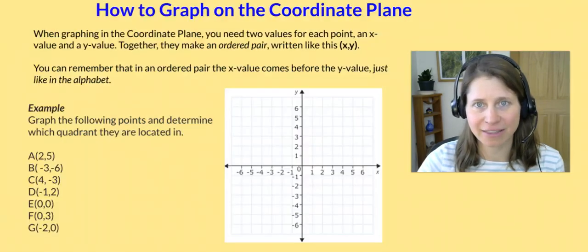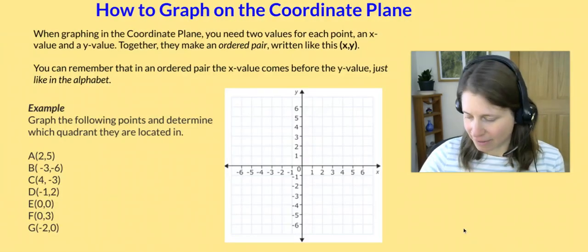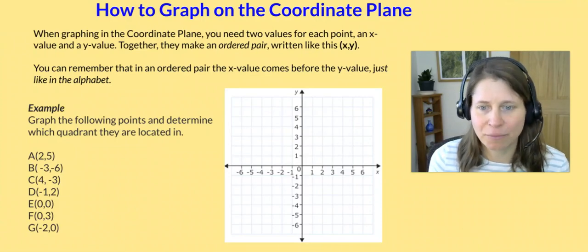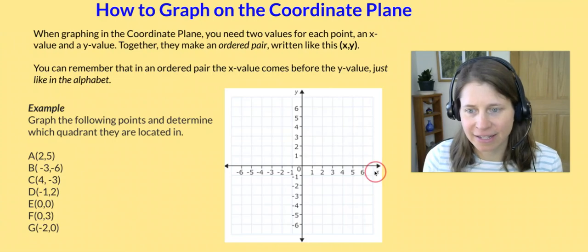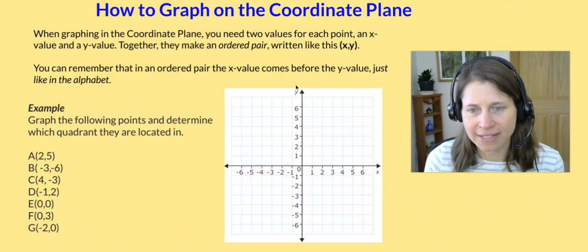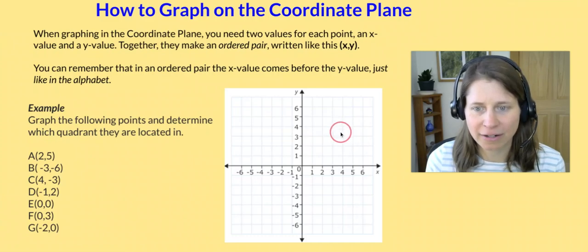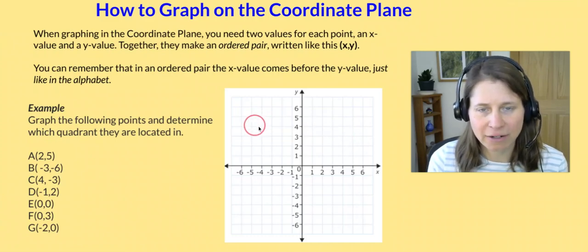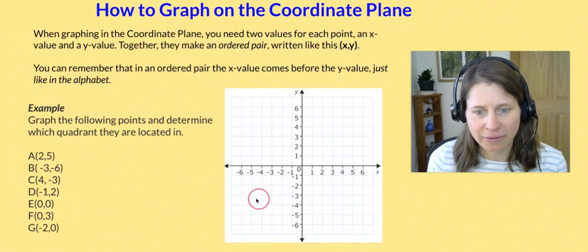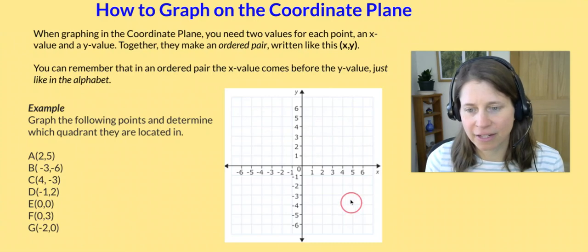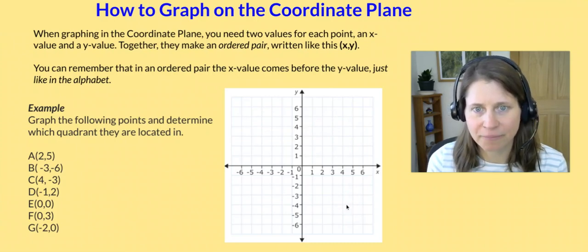All right, so let's look at the coordinate plane. So here we have an example of a coordinate plane, and we can see that the x is labeled here for the horizontal line, and then the y is labeled here. This is kind of typical for the vertical line, okay? And this 0 point is called the origin, and we can see that there are 4 sections that are created. One here, upper right, one here, upper left, down here, lower left, and then here, lower right, okay?